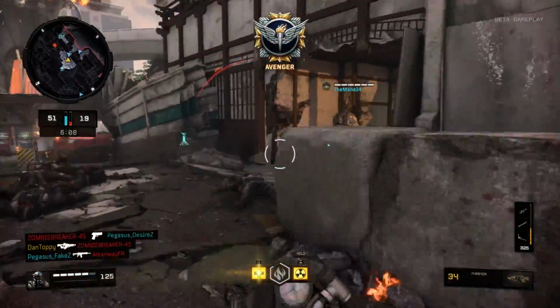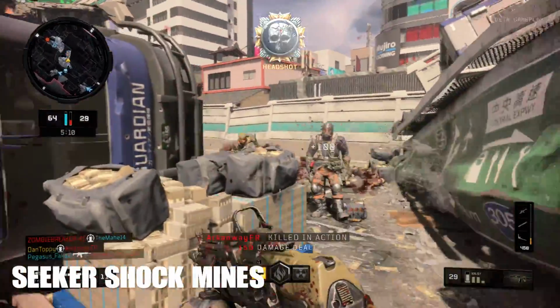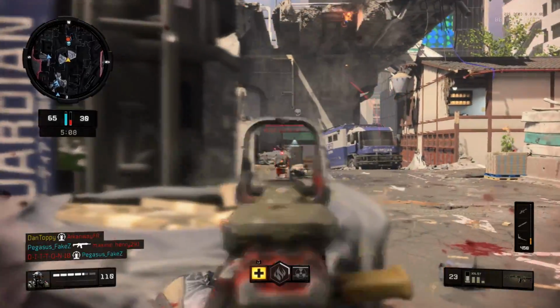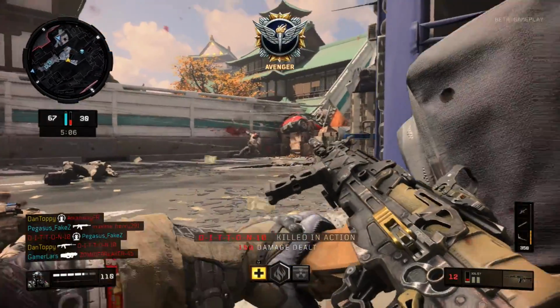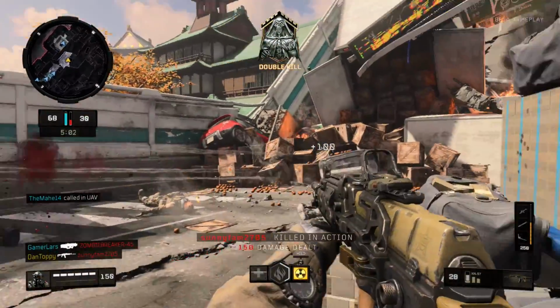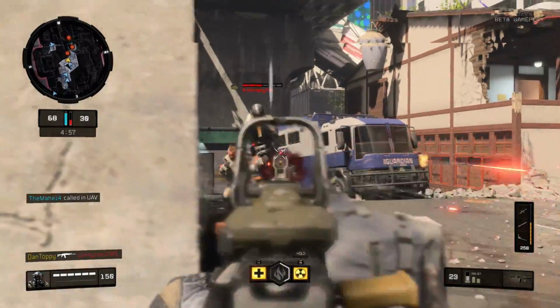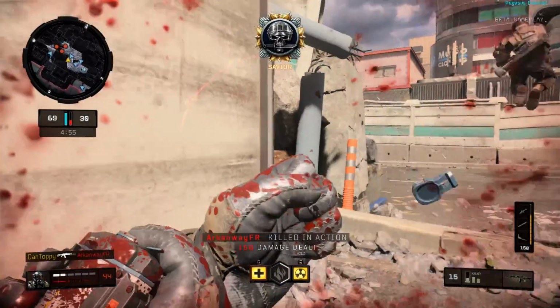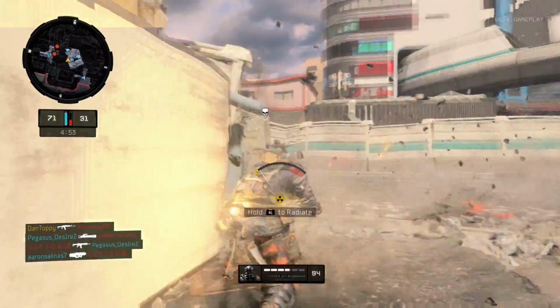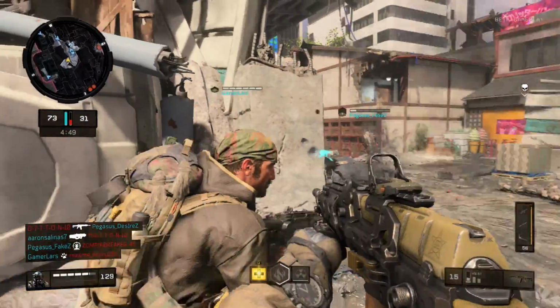Next is the Seeker Shock Mine. This is Profit's equipment, so with every specialist inside of the game now, every specialist gets an ability, which is their powerful attacking thing, and also equipment. So equipments are things which you can use more often than your abilities, but the Seeker Shock Mine is Profit's equipment, and what it is, it's a little bot that you throw out, finds the closest enemy and electric shocks them, makes sure they can't move, and it's really annoying because it does hit you quite a lot when you are against players who are using Profit.